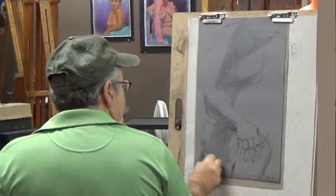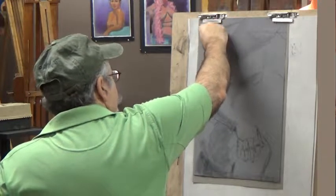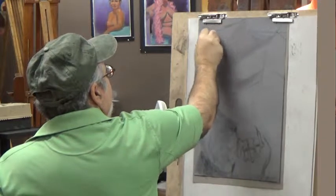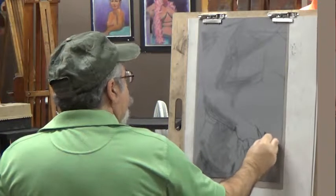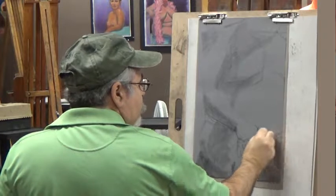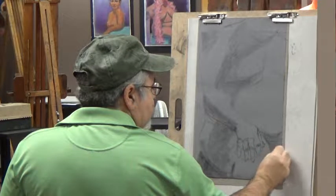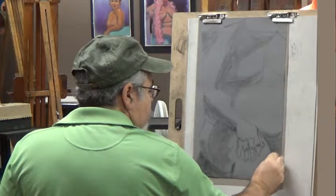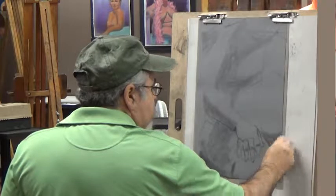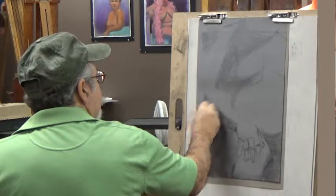Whatever he's sitting on is going to be important for me to capture. Okay, suggest a chair shape back there. All right, under the belly, some more mass. And this I'll just let go into darkness. So we'll just go into darkness.